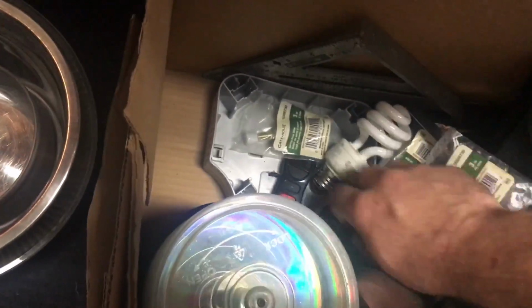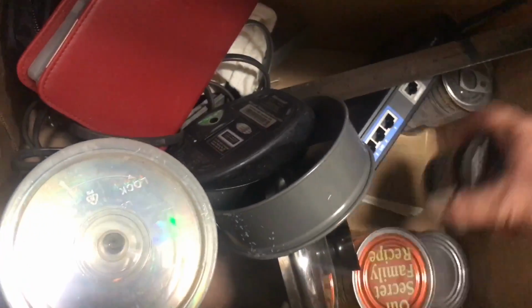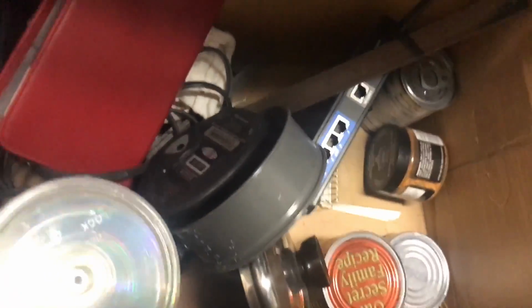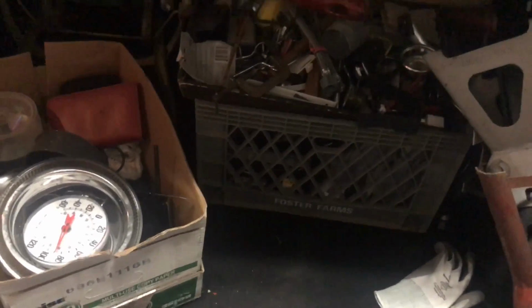And typically in these boxes, there is a lot of stuff that people throw in there. I'm not going to go through a bunch of stuff and make a mess in front of somebody's house, because that gives every trash picker a bad name. And we're already not necessarily looked at favorably in many cases. So it's good to at least show these homeowners that you're not going to make a mess in front of their house that they're going to have to clean up later.